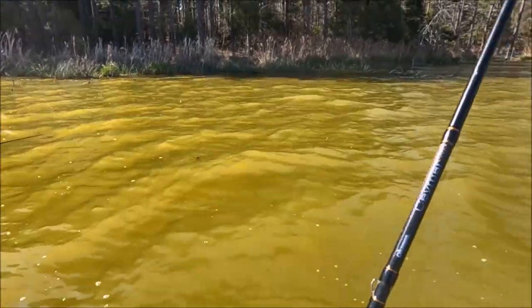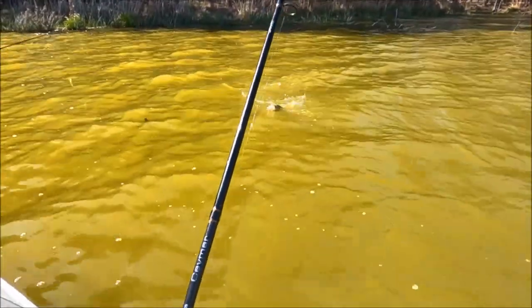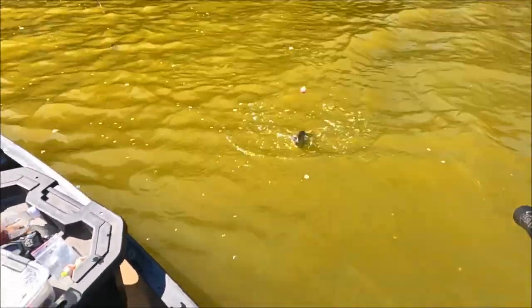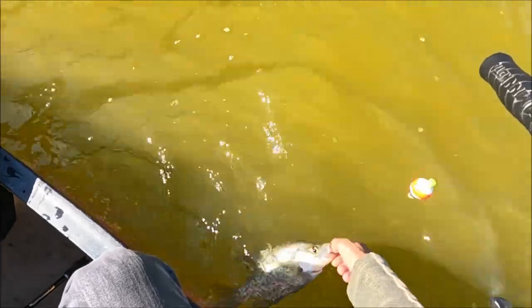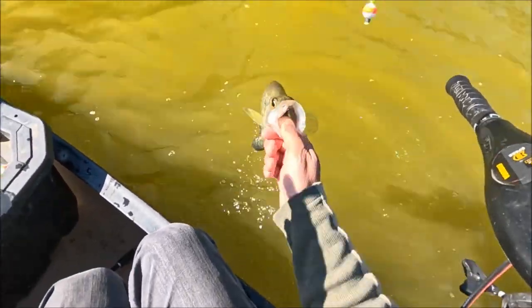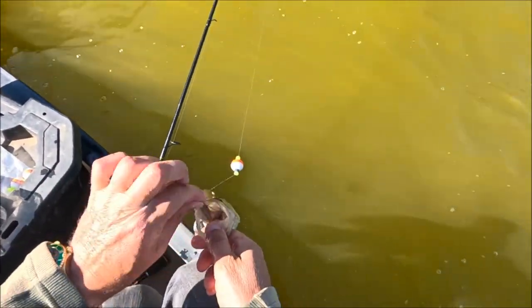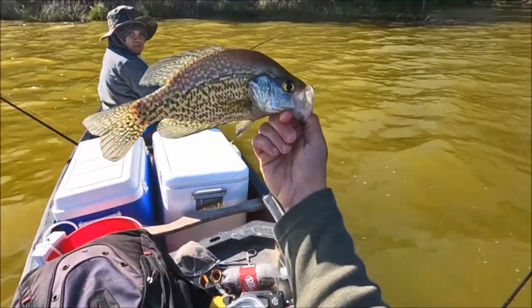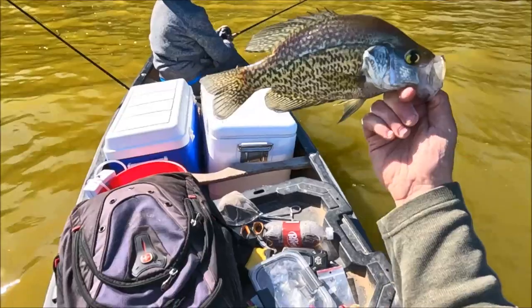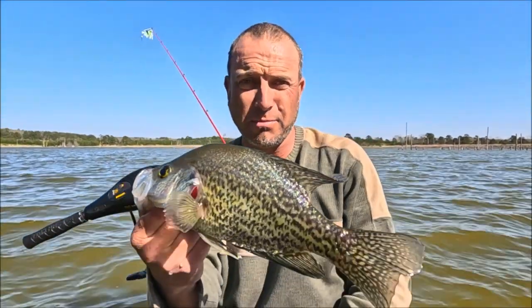I got him that time — oh man, it's a slab! That is a slab. Finally got you. Yeah, you thought you was being sneaky. That's a big female actually — yeah, that's a big female, look at that. Females are a little bigger. Every one that we've caught that's 13, just by a nose hair, is usually a female.